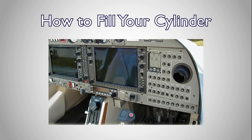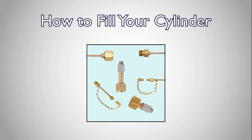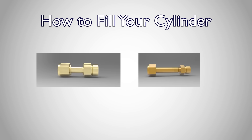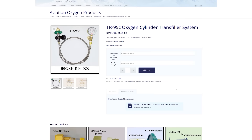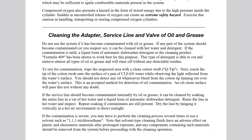If you are looking to fill a built-in oxygen system, the transfill process in this tutorial still applies; however, you'll need some adapters to connect your transfiller to your aircraft. Also, you won't be able to use a TR55, since you'll need a transfer valve to control the fill rate into your aircraft. We'll cover all this in a separate tutorial on transfill adapters. For additional information, check the product manual included with your transfiller, and locate it on the product pages at mhoxygen.com. The manuals include detailed safety information and good practices for cleaning equipment. If you have any additional questions, feel free to give us a call.